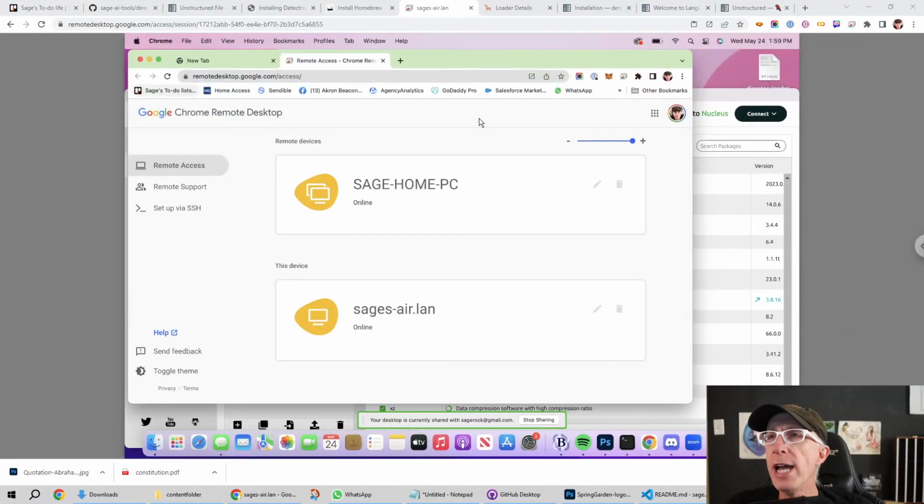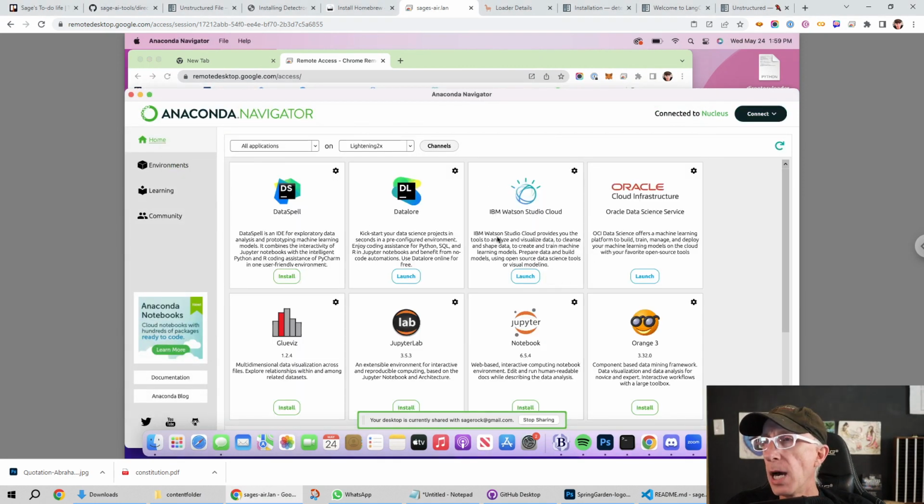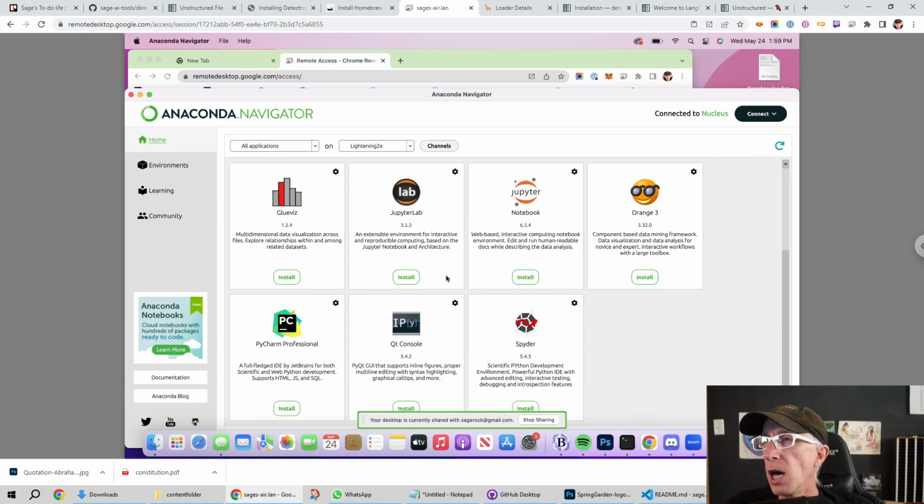Hold on. First of all, I'm going to put my head up here because I'm going to start looking around at my code. I do want to show you this though. When I'm on my Mac, for some reason, I prefer to use Jupyter Lab, which is Jupyter Notebook.